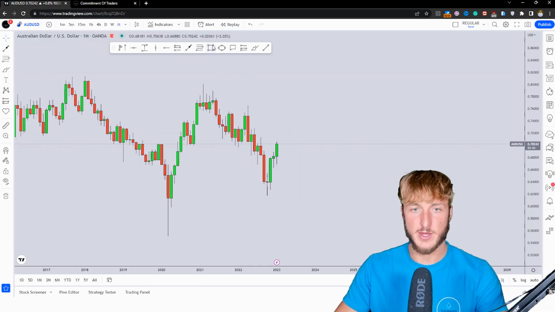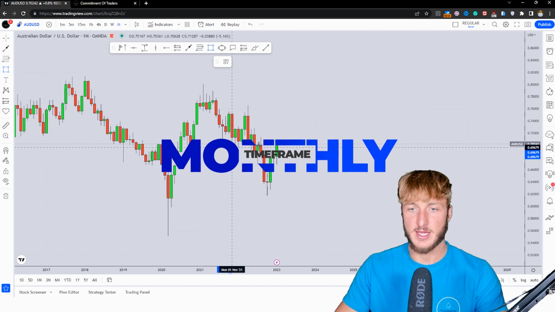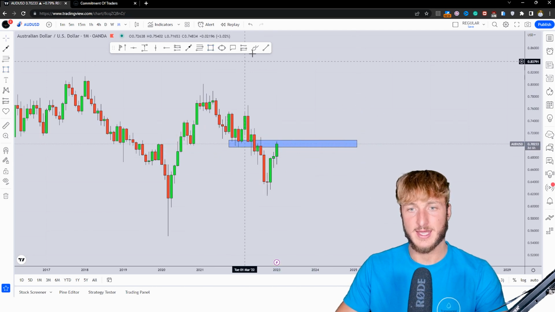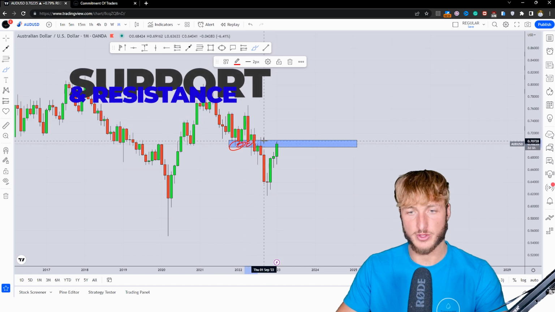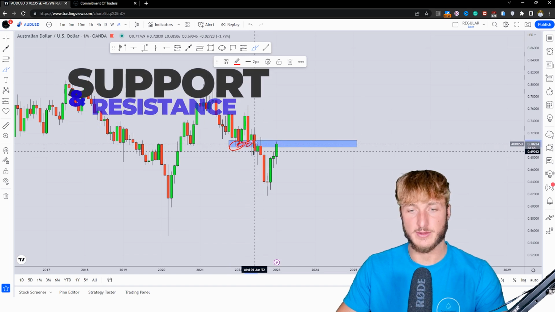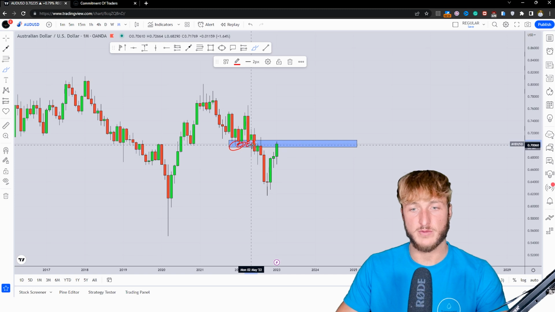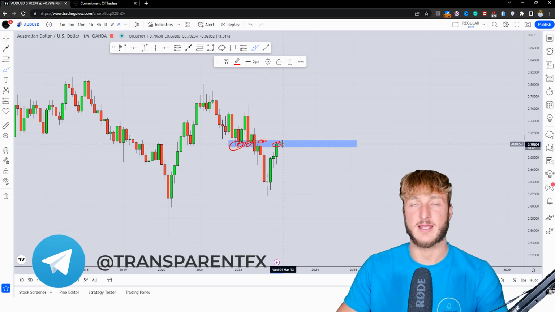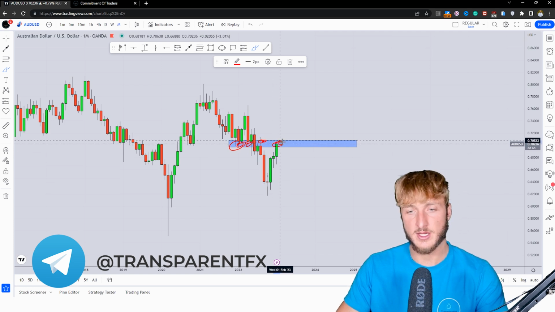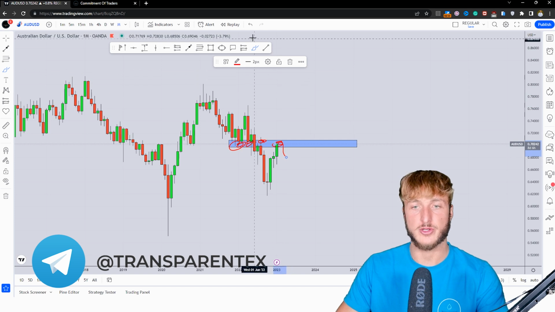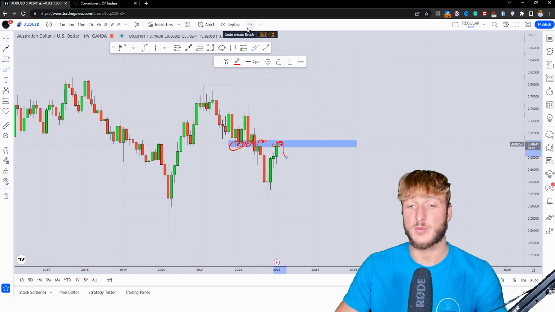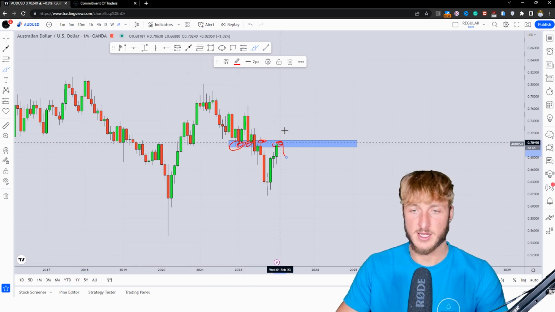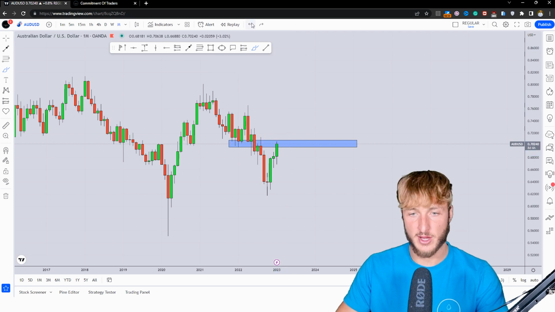Now, starting here from the monthly time frame, what we can see is that we have a market which at the moment is testing a very strong level of previous monthly support, which the market broke to the downside with this impulse. At that point, that previous support was turned resistance here, and at the moment we are once again testing this area that is acting as resistance as we're speaking, and we could expect some short-term bearish price action to develop away from the zone unless the market manages to break above the area.